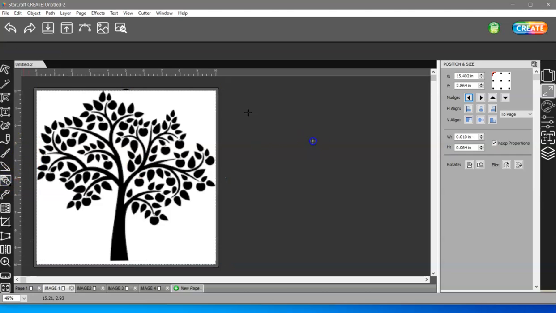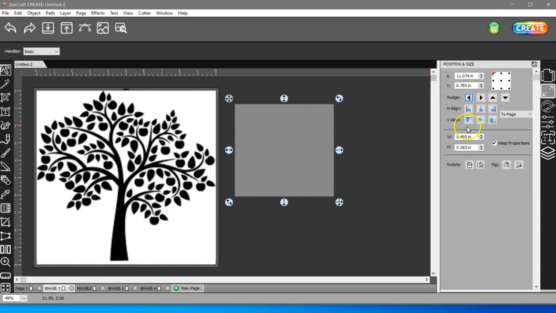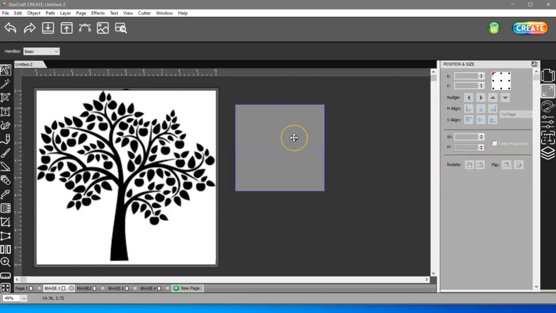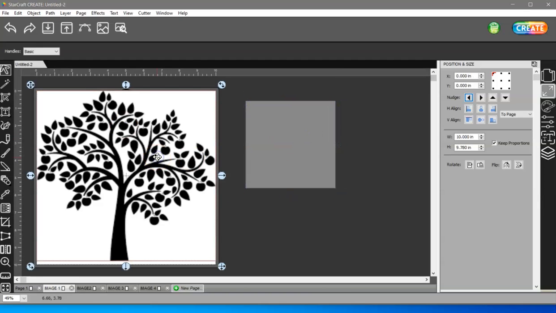Now I know that I need to cut this this way. I only need to cut it once because 8.5 is right here. So I only need 2 tiles across, and then I'm going to need 2 tiles down as well. So what I'll do is just draw a rectangle, and if I'm using a Cricut, it needs to be 10 inches. So I'm going to make it 5 inches and uncheck keep proportions and make it a 5 by 5 inch square.